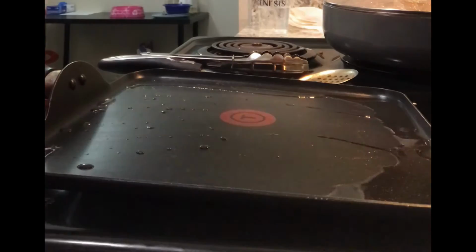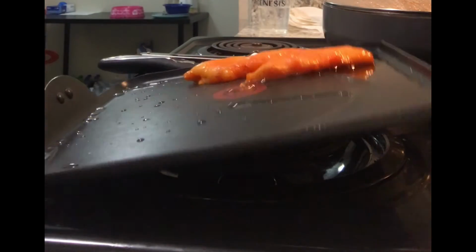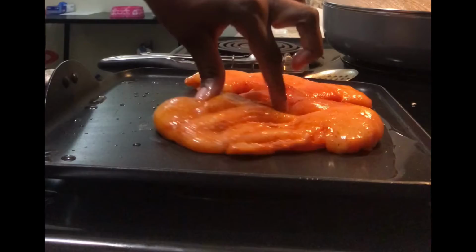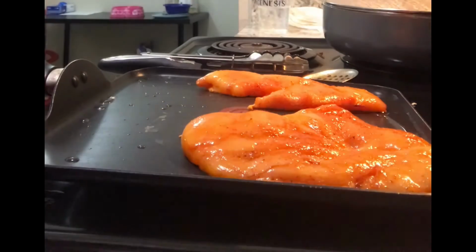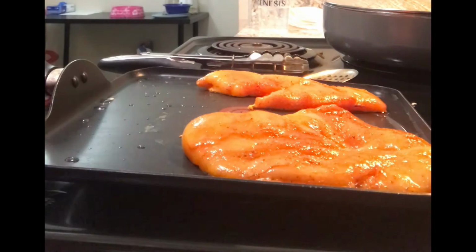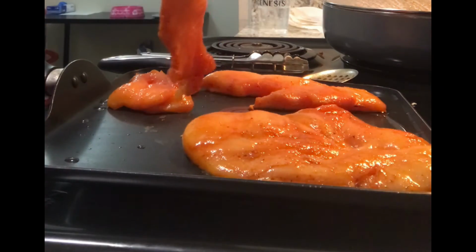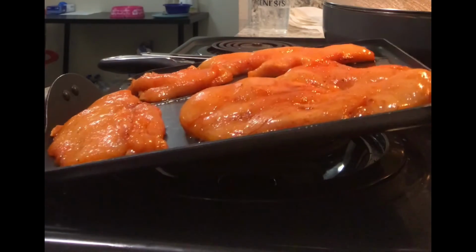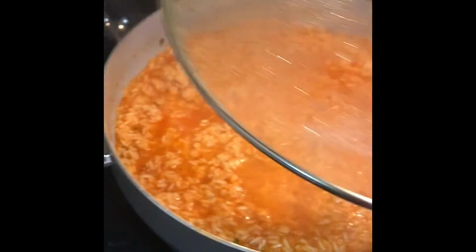So right now I'm oiling my pan up for my chicken. And I'm just going to put my chicken and just rotate it on each side for about 10 to 15 minutes. That's the easy part, guys. Once I get done with that, then I'll start assembling my quesadillas. So right now I'm just cooking my chicken. And you don't want to overcook your chicken because it's going to dry it out inside. But just do it on both sides till it's brown or until 10 to 15 minutes.